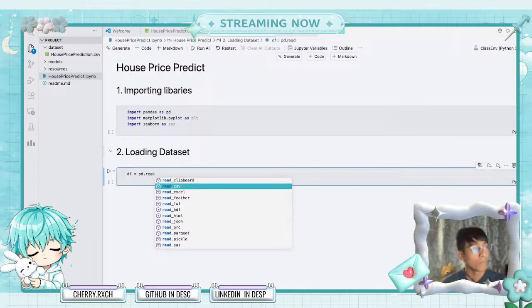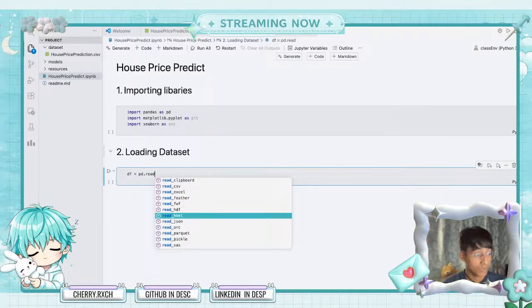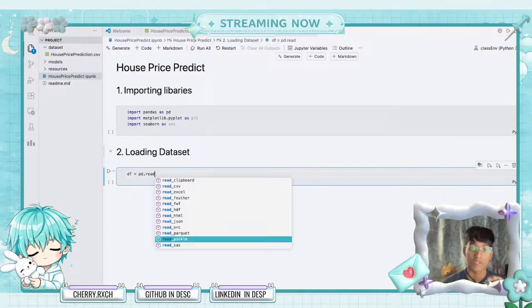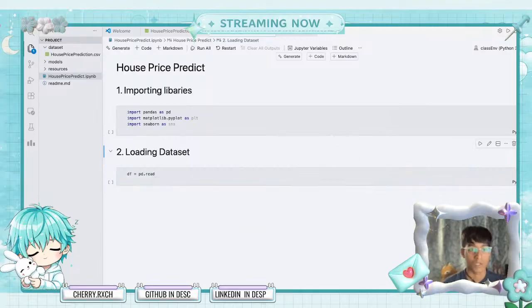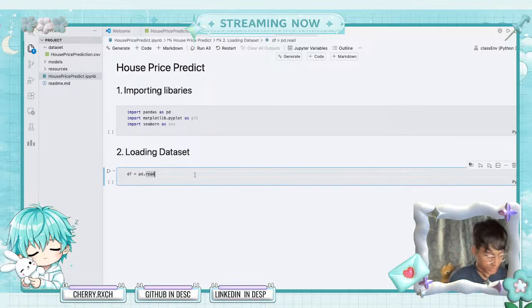See, pandas can read all the things which I was talking about. It can read your csv, excel, feather, html, json, orc, pickle file also. It can read everything, and generally we use our pickle file only for it. We will be using it further. So first let's talk about this. First we will be importing with read csv, right?